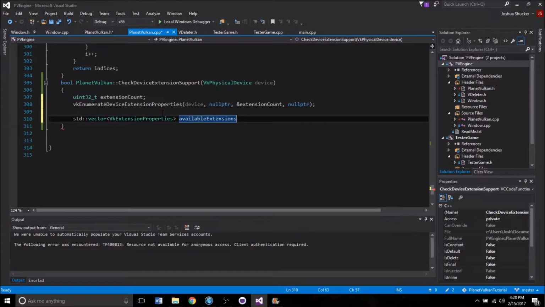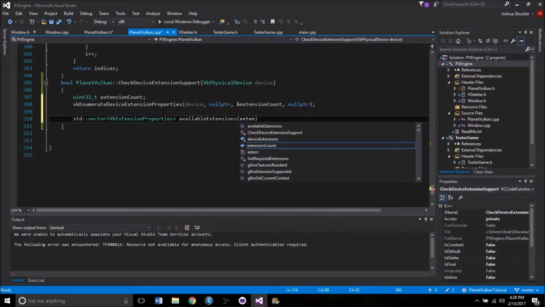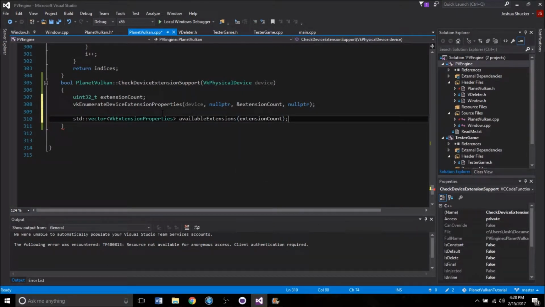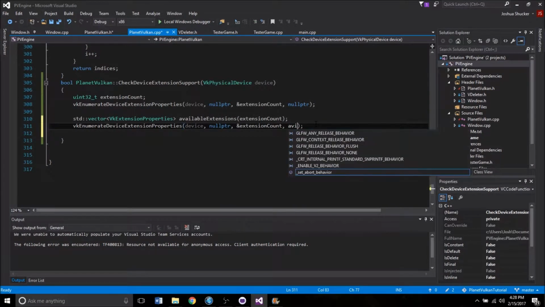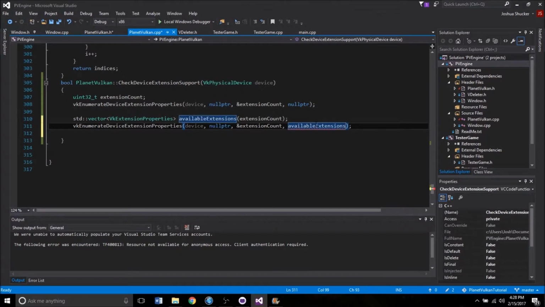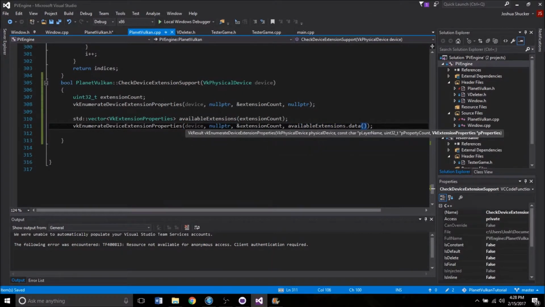Alright, and then we're going to initialize that to extension count. Make sure it's the proper size. And I'm just going to copy and paste, because we're calling the same thing again, except this time we are passing in available extensions. There it is. And of course it's .data. So now we get all the extensions available to this device. We're storing them in that vector.